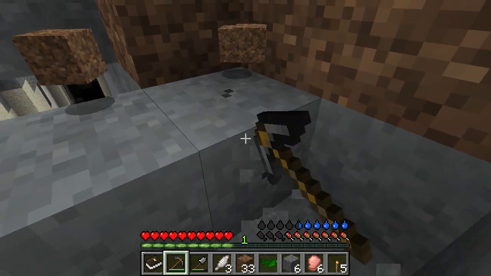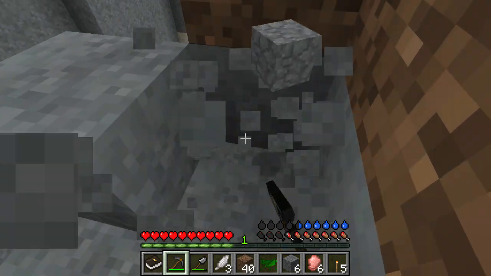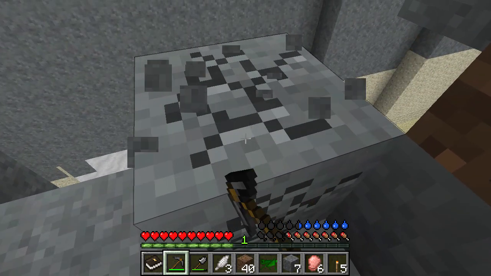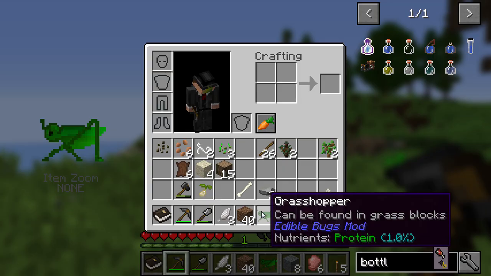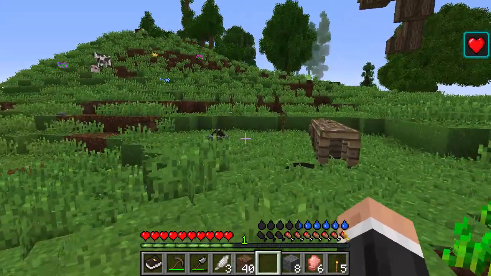So slow going, obviously, at the start. So I think we only need 7 bits of cobble to begin with. Let's just get 8. Oh, we've picked up a grasshopper as well. So we should be able to use that for nourishment. Grasshopper, yes, look at that. Excellent. Very nice.